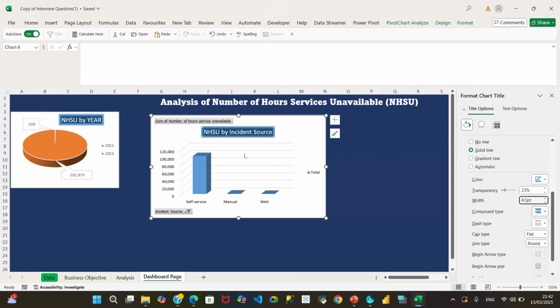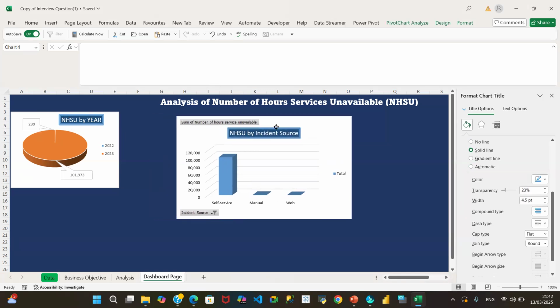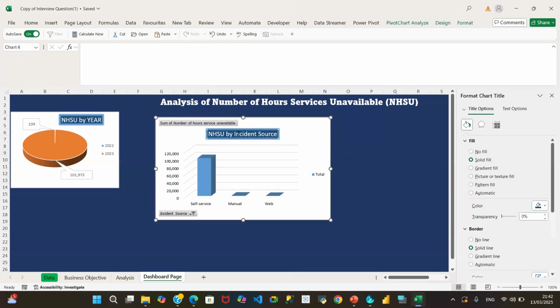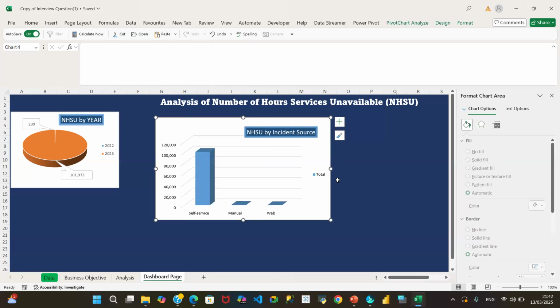Okay, so that gives us exactly that flavor as well. And we can move this, not the whole thing. Yeah, we can move this to the side like we did for that one. The field buttons, we can hide them as well. Hide field buttons. You see that gave us a bit more space for this to expand.